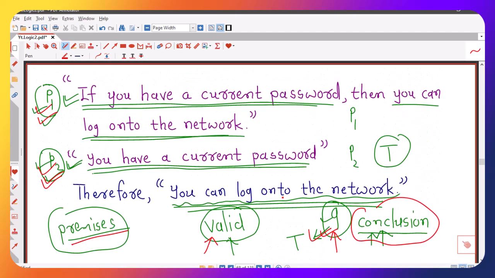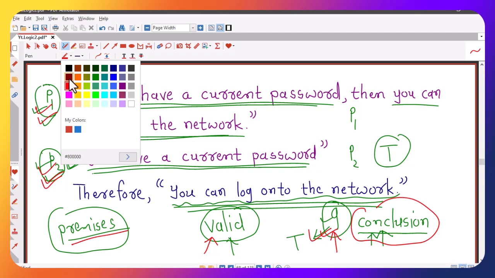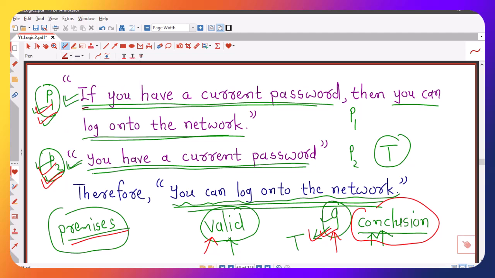For this same example, suppose we denote by small p the proposition that you have a current password, and by Q the proposition that you can log on to the network.